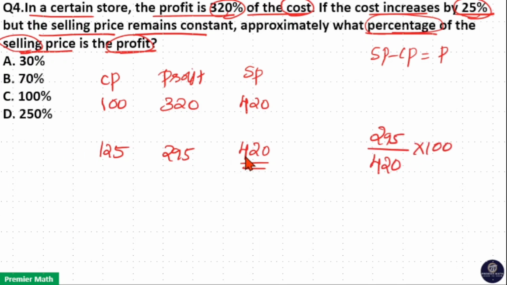Here, 100% of 420 is 420, which means option C is not the answer. And you can see option D also is not the answer because 295 is less than 420. Now you can see 50% of 420 is equal to half of 420, that is 210. So option A is not the answer. Option B is your answer. So 295 is 70% of 420.